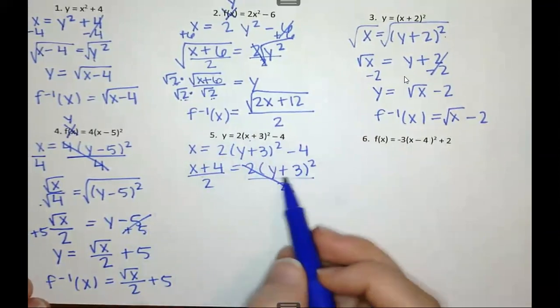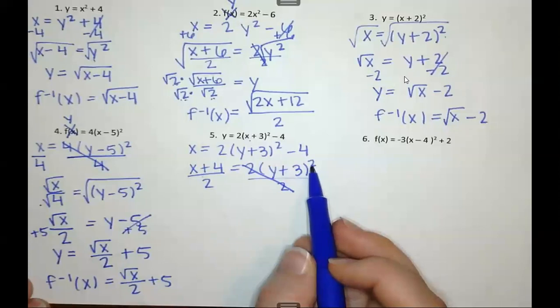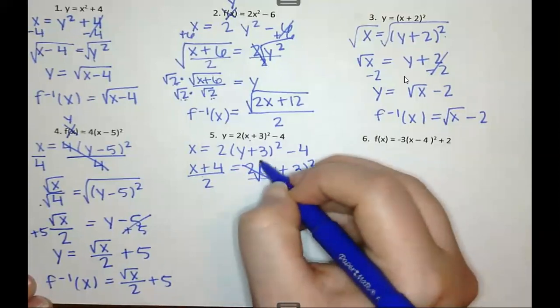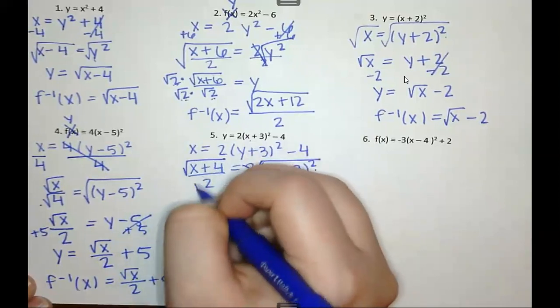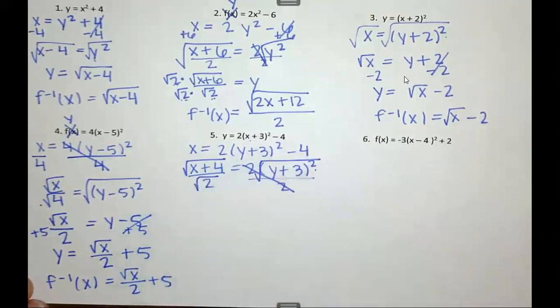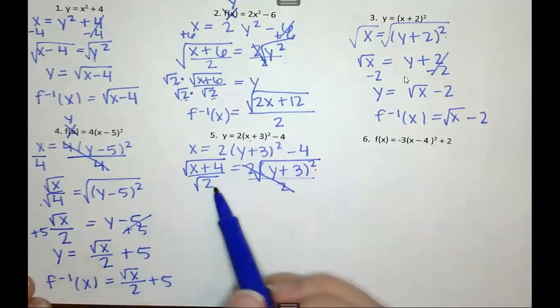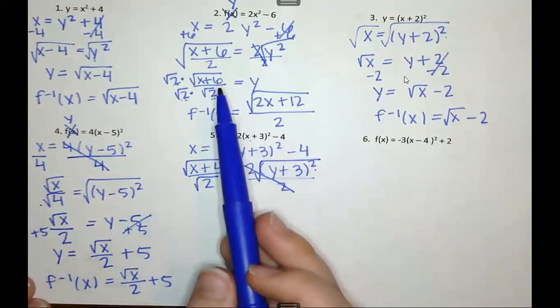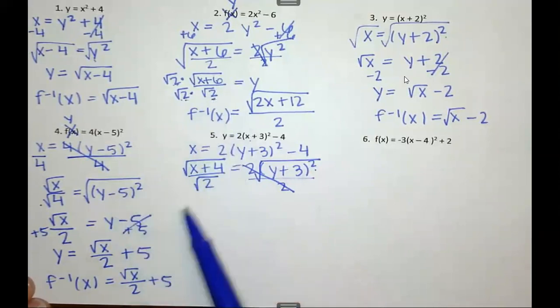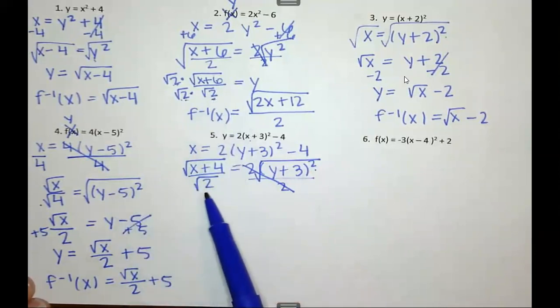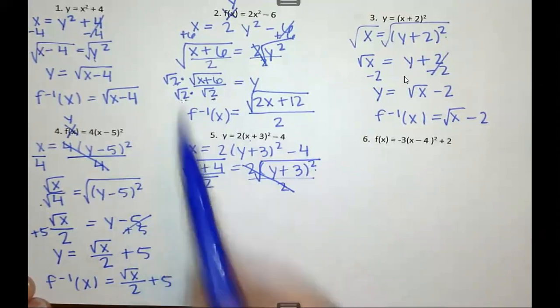So now all I have over here is y plus 3 squared, and I cannot currently break that up because it's in parentheses. So to get rid of the square, we take the square root. Remember, that means I take the square root of everything over here on the other side. So this is very similar to the one right above it, right? We don't want a square root in the bottom of our fraction. So to get rid of it, since I cannot take the square root of 2 and get a whole number, I multiply it by itself.